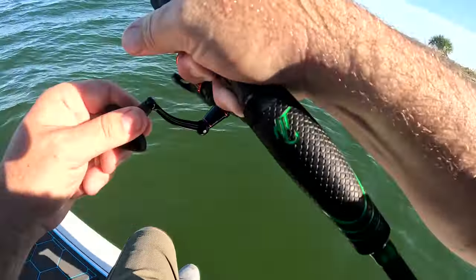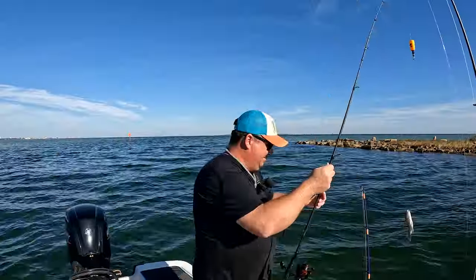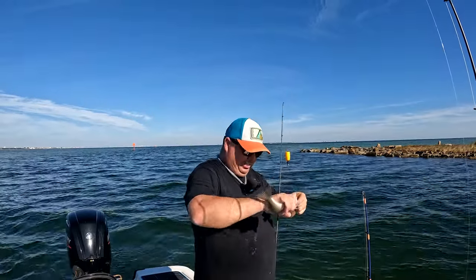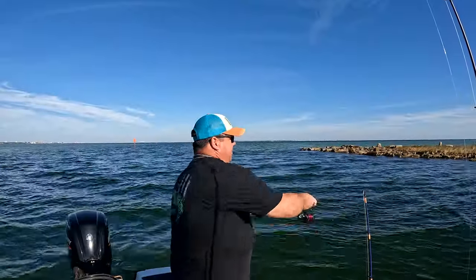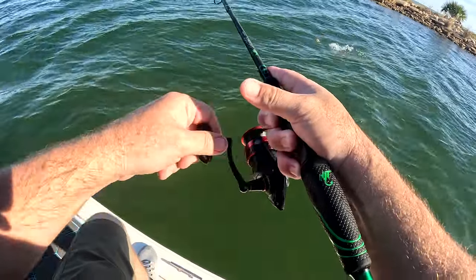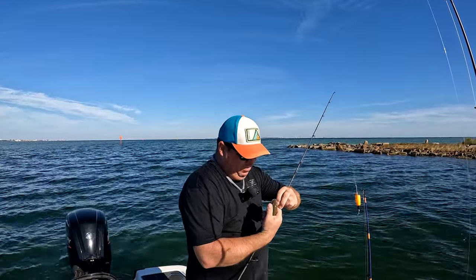There's another fish — maybe a little bit heavier. Going to be a red I think but not a keeper. If it's a mangrove it might be a keeper — oh, it is a mangrove! I think he's going to be just a little short. Yeah, about an eight-inch mangrove snapper, see you dude. Another fish on — I'm telling you, ever since we switched to the popping cork we have been wearing the fish out! Lots and lots of fish being caught on this popping cork for sure.